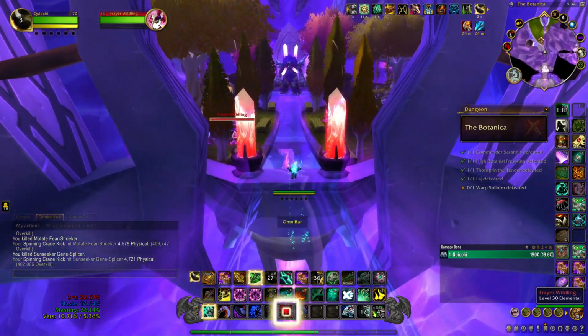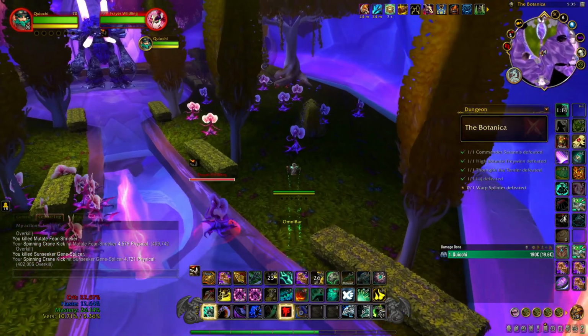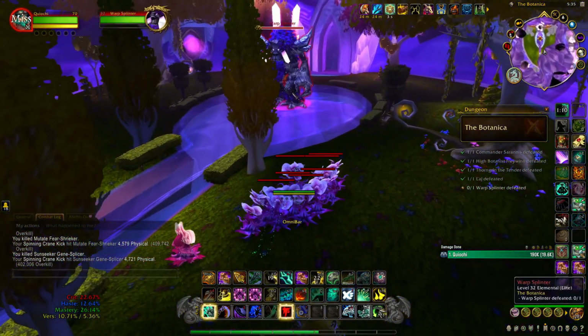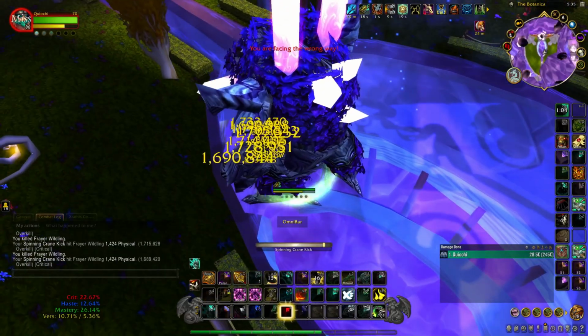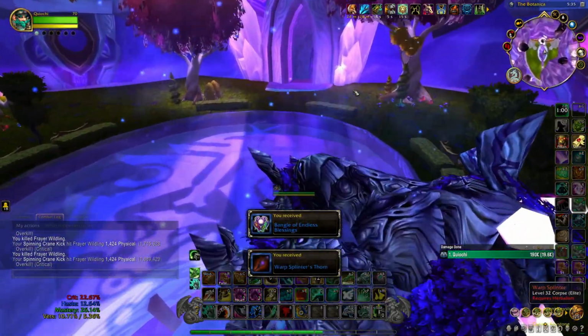But there are other alternatives that you can do as well, and there are some modifiers that you can get to boost your rep even more. But if you just want a casual way to earn rep really fast, then just go to the Botanica, kill all the mobs and bosses in there, and just keep doing that until you hit Exalted. It shouldn't take you more than a couple of hours really. It depends on what reputation you're at already.